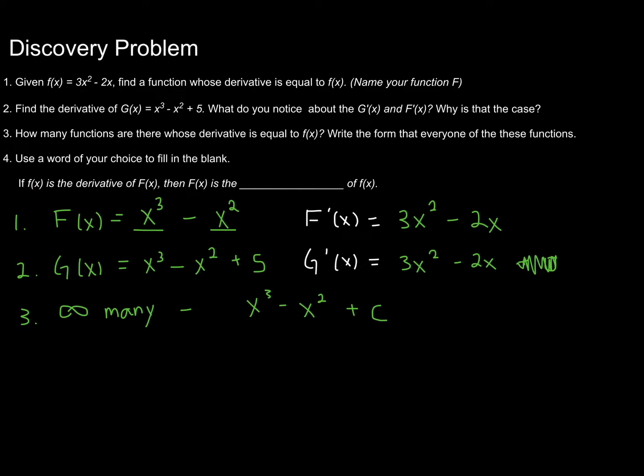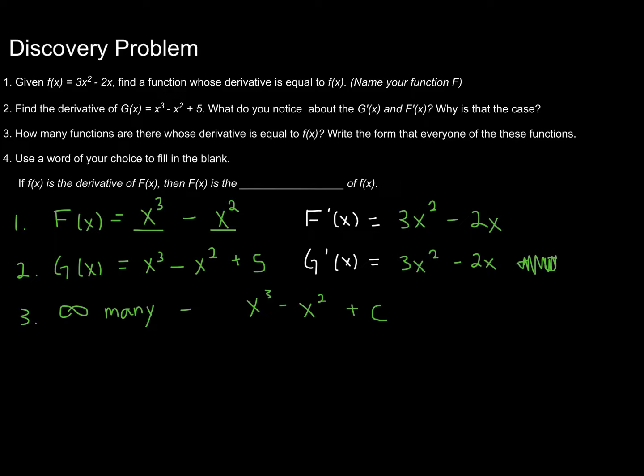All right, so let's name this process. If lowercase f is the derivative of capital F, which means I take the derivative of this function and I get this function, then capital F is the what of lowercase f, meaning what process would I have to do to lowercase f to end up with this function? Well, think about the process that we took. We didn't take a derivative, we went a step the opposite direction. We thought about a function that you would take the derivative of, which is what's called antiderivative or anti-differentiation.